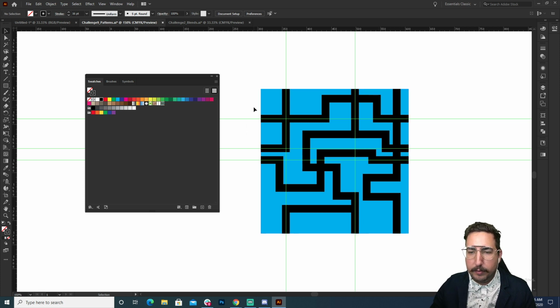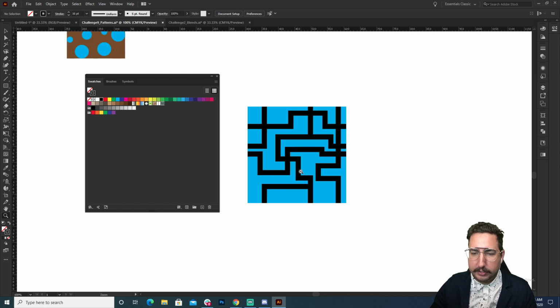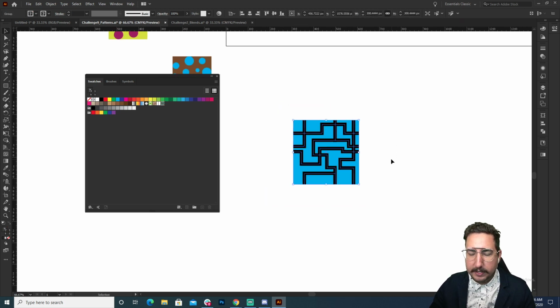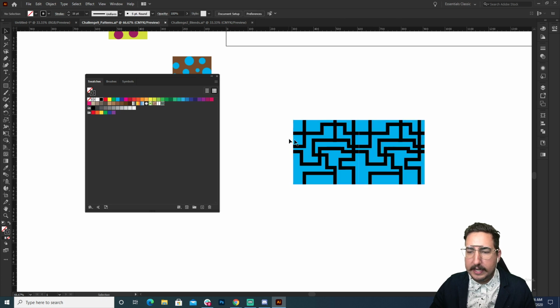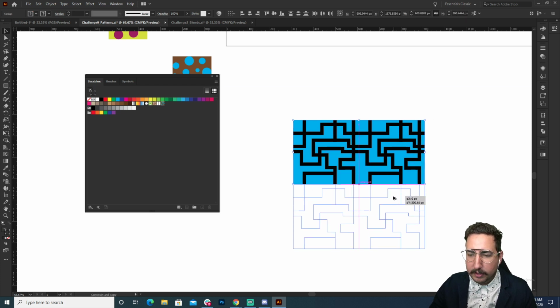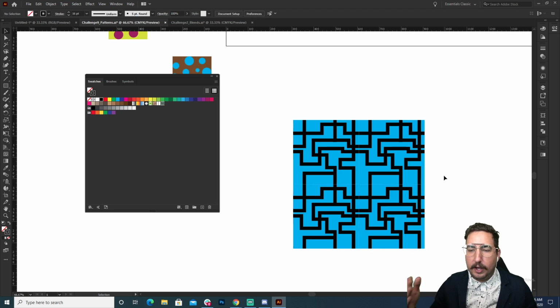So now we'll be able to see a little bit better when we start to repeat this, right? So we have our pattern here. If I click and drag holding Shift and Option, you'll see that now it is creating this pattern, right? It's continuing on and basically repeating that pattern. And yes, it's much like a mosaic, making the top with the bottom. And then here we continue on and drag again. So you'll see that it is actually connecting those points again and again and again using the top and the bottom. You also can do this with type and clipping masks. I'll probably show you that in just a second.